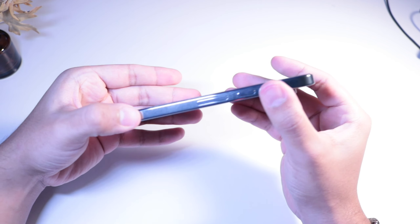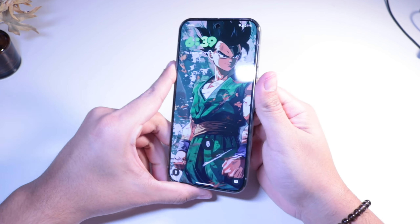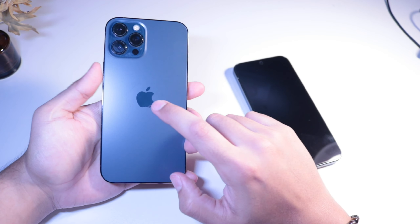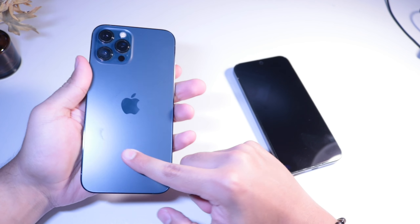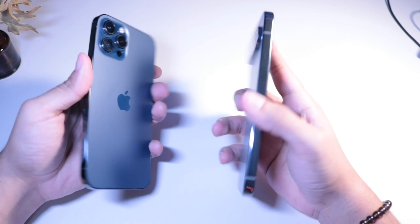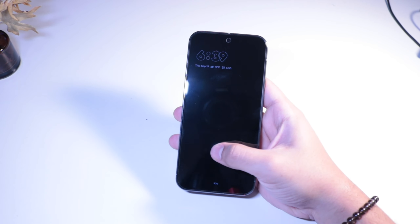It's the most beautiful phone I've seen in the past couple years. The last one I really fell in love with was the iPhone 12 Pro with the blue color — that looked beautiful. This blue color looks amazing with that shiny blue bezel. If Google came out with a blue version of the Pixel, it would just look insane.